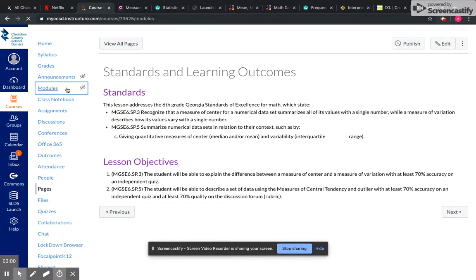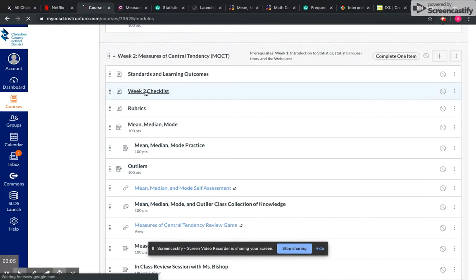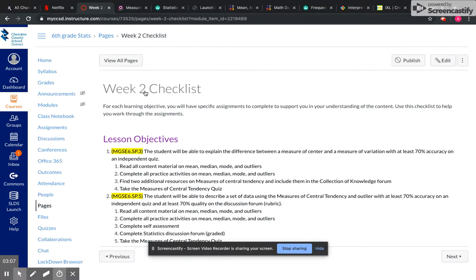And if we actually look at that associated checklist, we'll see that the lesson objectives are again listed, but then underneath them, I have put the aligned lesson activities that the students need to complete, as well as the assessment that will be used to assess their mastery of the content.